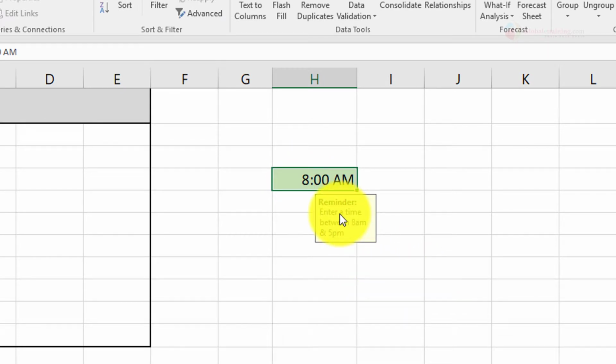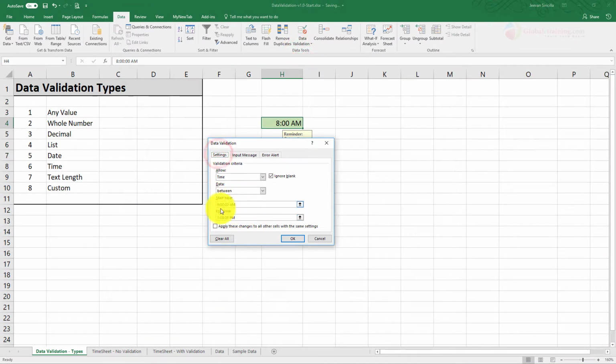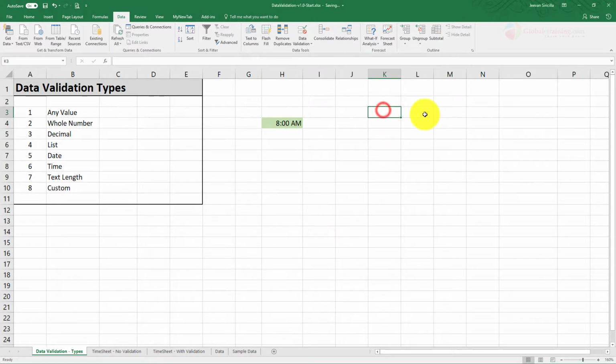Now let me show you another way to validate. Same thing, but instead of giving the values manually, let me say I have start and end.